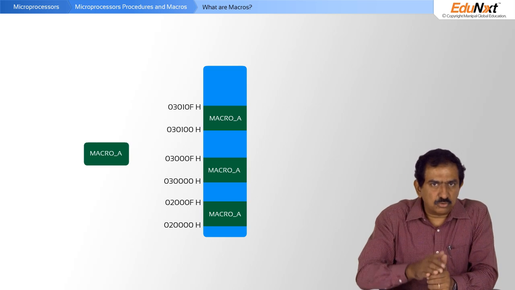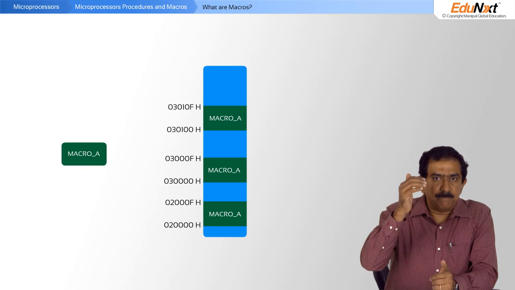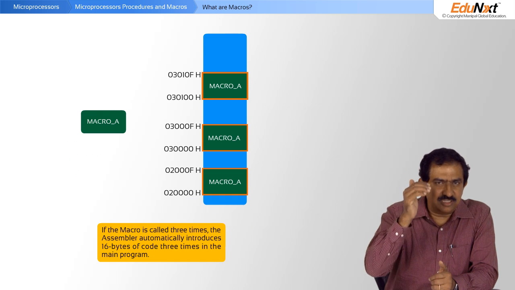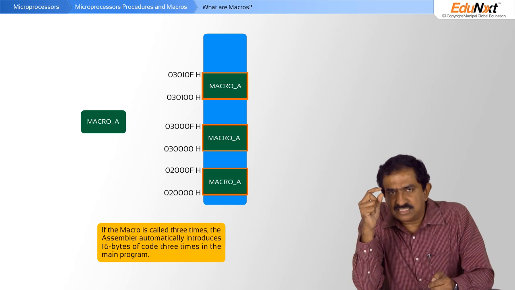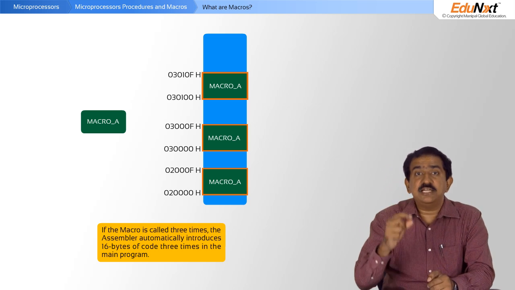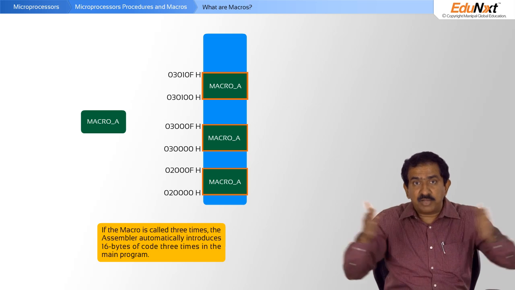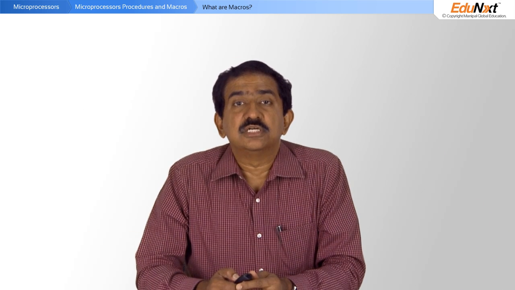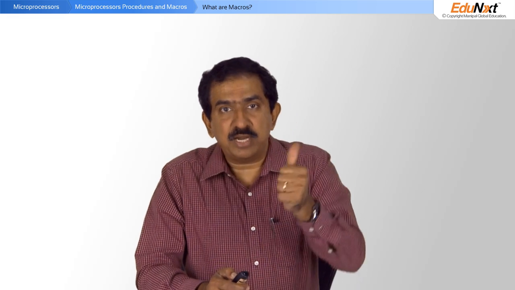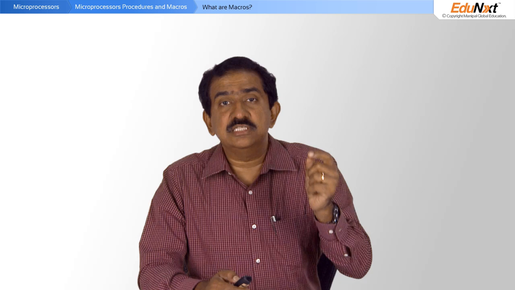So in this example, actually the macro is 16 bytes long. But if you call it 3 times, the assembler automatically introduces 16 lines of code, that is 16 bytes of code, 3 times in your main program. So the main program expands by that much. And this is your second primary difference. One is you can have parameters to macros. Second one is macros insert what is called inline code.